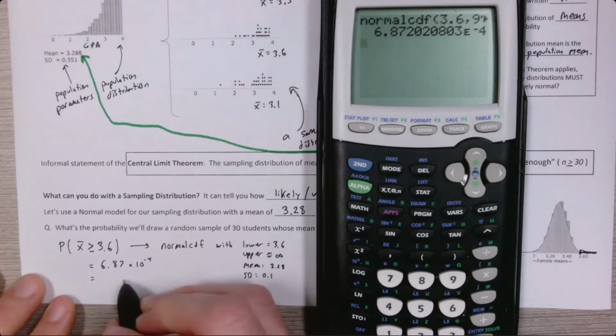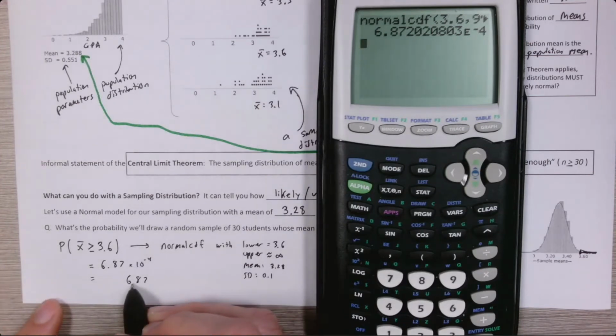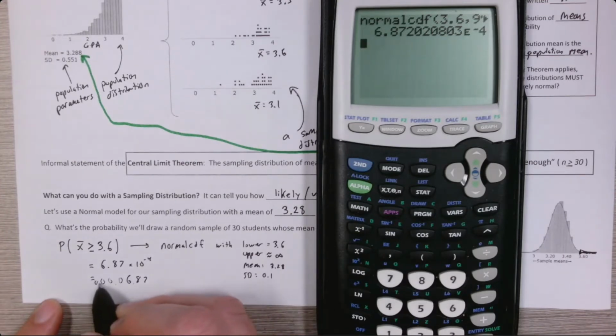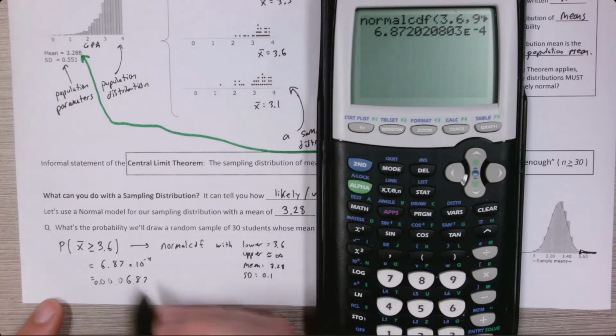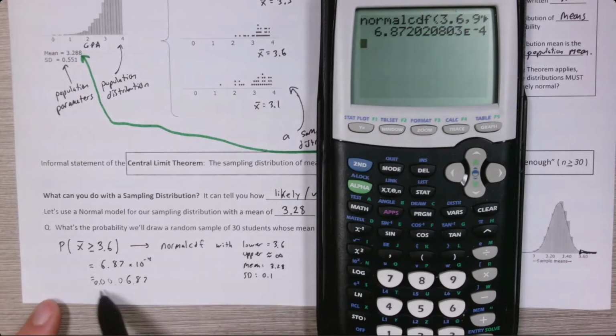So that's the same as, so like 6, 8, 7. So let's count 4 places. 1, 2, 3, 4. Let's see, did we do that right? 1, 2, 3, 4. Yeah. So very, very small chance, like less than 0.06%.